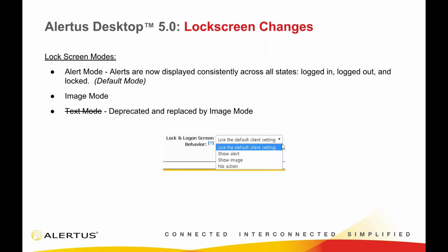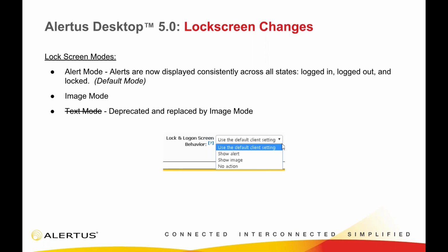Now, like I was saying, alert mode will also enable you to have that consistency. So again, whether someone's logged in, logged out, or whether the computer is locked, you're going to get the same alert. That way, you can ensure that your reach expands by not having to rely on all of those people actually being logged in to that computer.